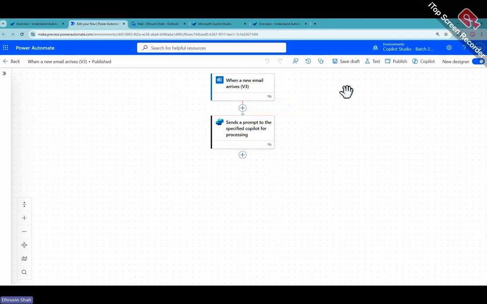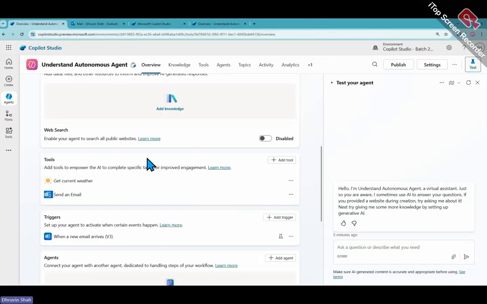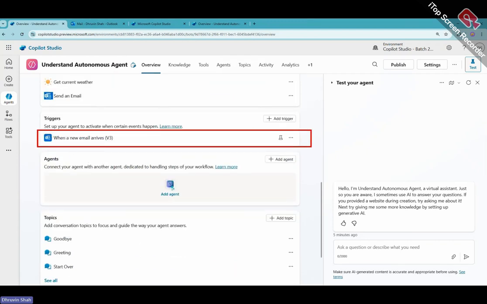So what this flow is doing, what this trigger is actually doing: whenever any inquiry comes in via your email, it just looks at the content of the body and passes that to your copilot agent, and then your copilot agent will use all the AI processing, call your tools or your actions, and perform that whole activity. We really don't need to change anything at our flow level, so I'm simply closing it out, but just at an architectural level, I'm explaining that whenever you add a trigger, behind the scene it is just adding some sort of Power Automate flow.